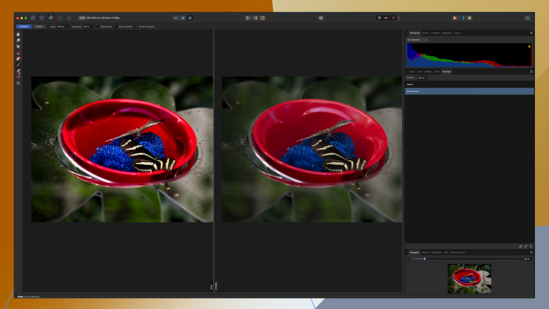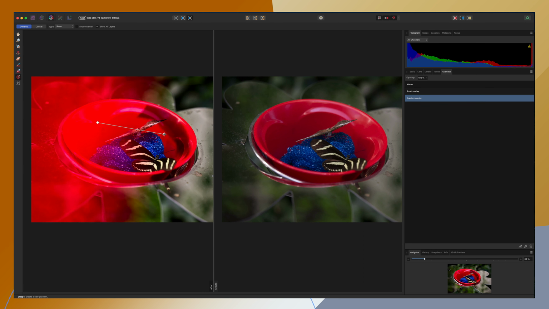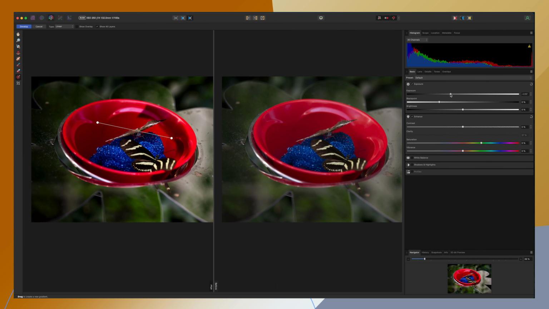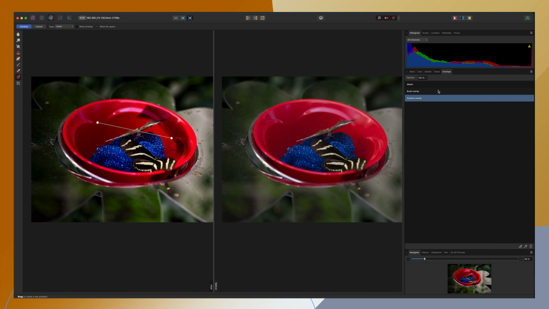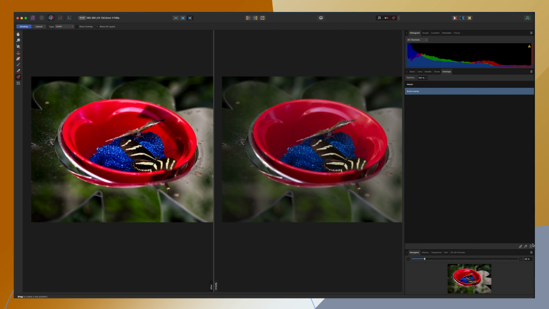Now, if you want to erase it, you can click on the eraser and it works just like an eraser does. And then, of course, you have the gradient filters where you can add in a gradient and it adds a gradient overlay over here. And then you can go and make your adjustments. So maybe I want to expose that less over there. And that's that. But I personally don't care for these overlays. So I'm going to delete them and just leave it as is.